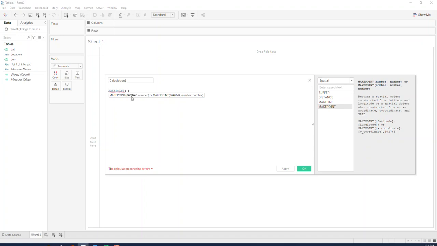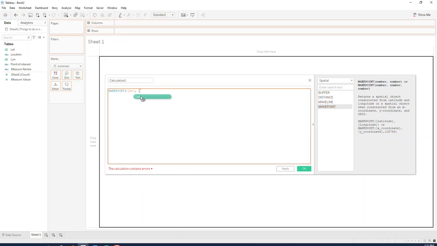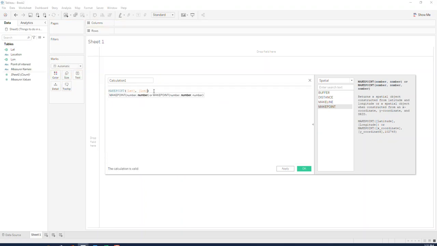We can't insert strings at all, it has to be numbers, or it needs to be a latitude and a longitude, so that's exactly what we're going to do. You can either start typing latitude and it will pop up and you can pick it, or you can drag it from there into your field. So Tableau made it quite easy.